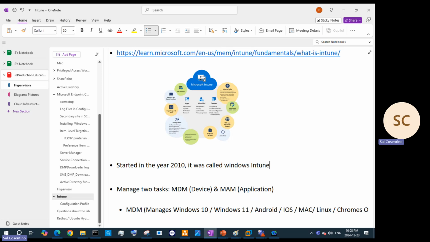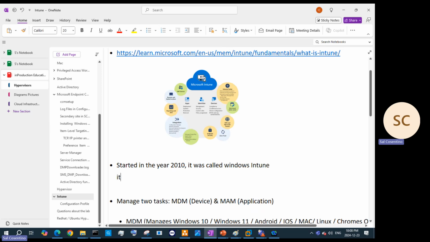Okay, that's what it was called. It wasn't called Microsoft Intune or Microsoft Endpoint Manager. It was formerly called MEM and Windows Intune. Okay, so again, we know it's cloud based.